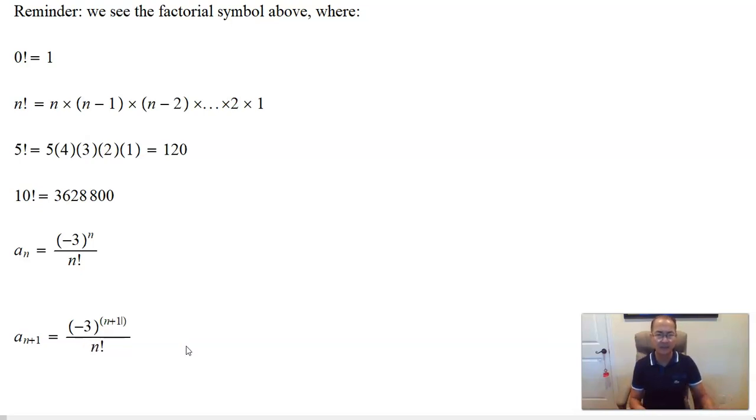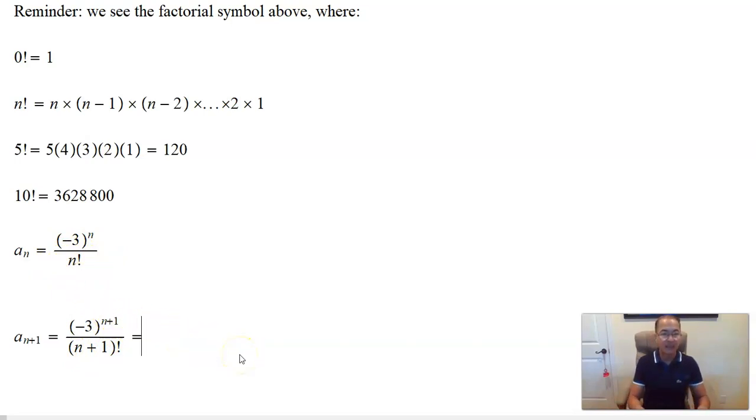Is it really necessary to put the parentheses there? Maybe not. Okay, however, in the denominator, you had better wrap that n in parentheses because n plus 1 factorial is going to look ridiculous. Like the n is no longer factorialized, okay? So you need to put parentheses around the n plus 1, in this case, in the denominator, okay? So we are going to take the ratio where this is in the numerator and this is in the denominator, and then we're going to take absolute values.